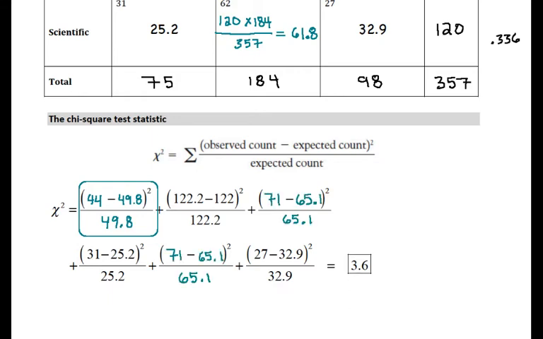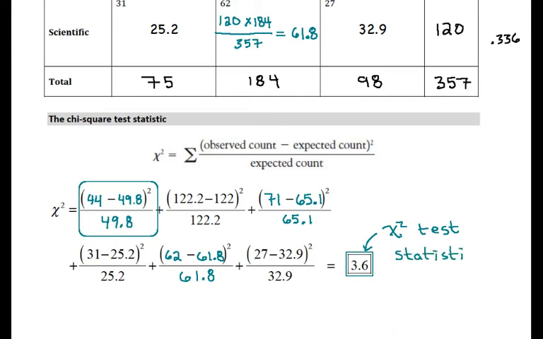And you should get these values. Whoops. At first I accidentally filled in the same thing twice. You should get these values here corresponding to the observed and expected counts in those corresponding cells. We get a total chi-square test statistic in this case of 3.6. So this is still called my chi-square test statistic, and we're still going to look at it in a chi-square distribution.